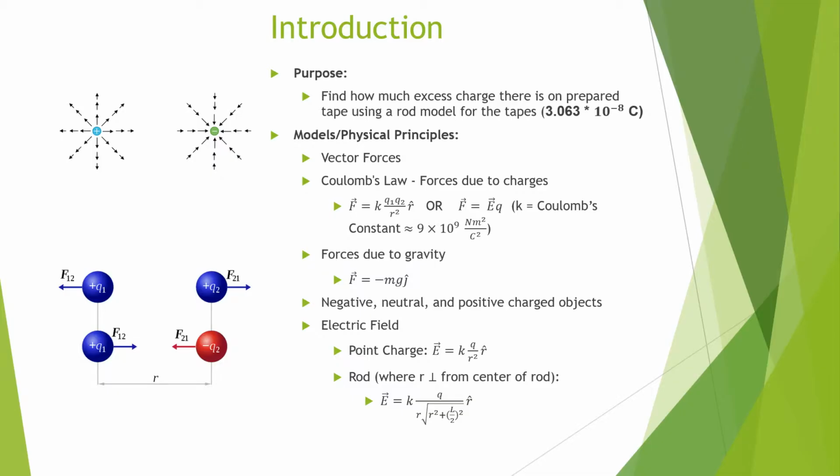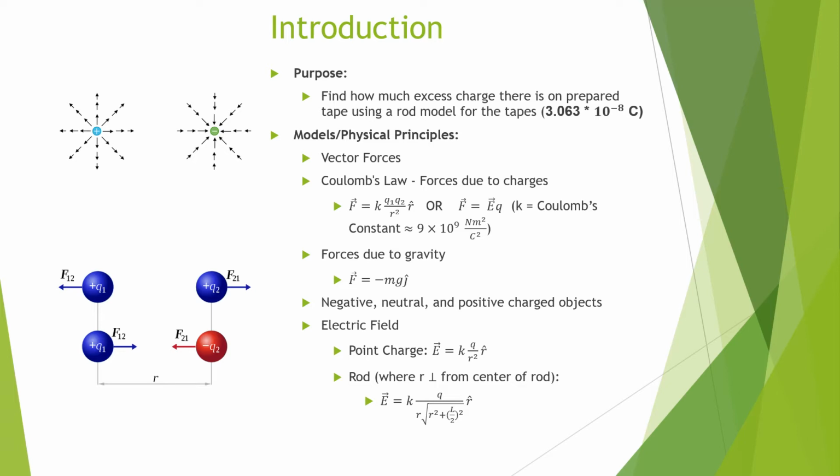The main purpose of this lab is to find how much excess charge there is on a prepared piece of tape using a rod model for the charges instead of a singular point charge as the previous lab did, and we'll find that the charge is 3.063 times 10 to the negative 8 coulombs.